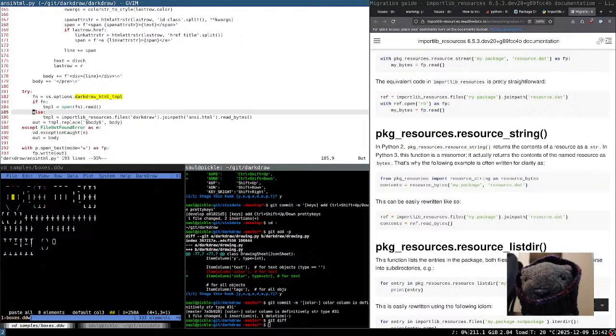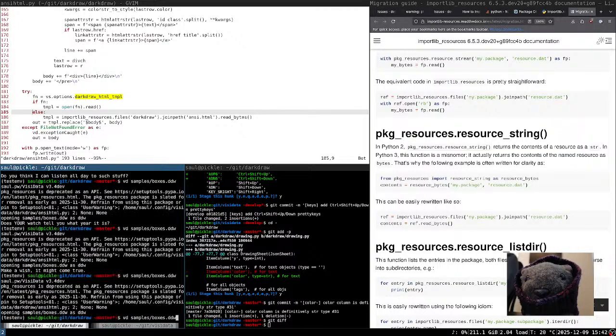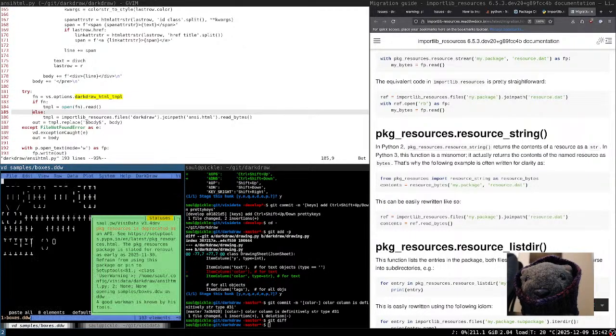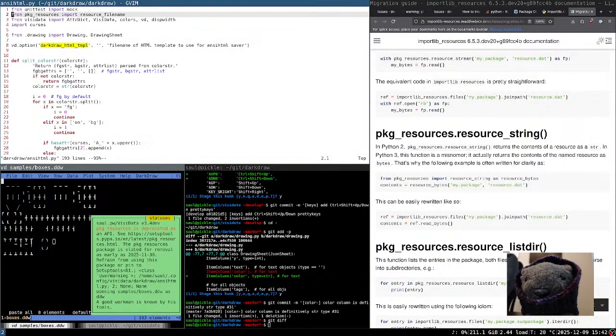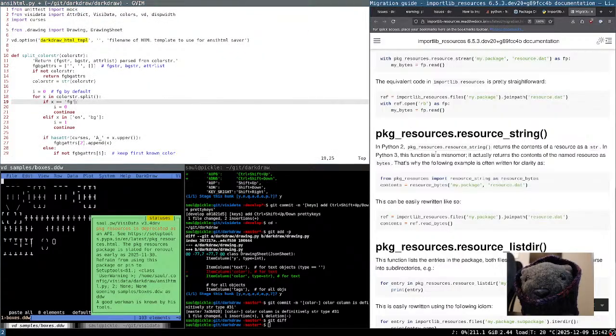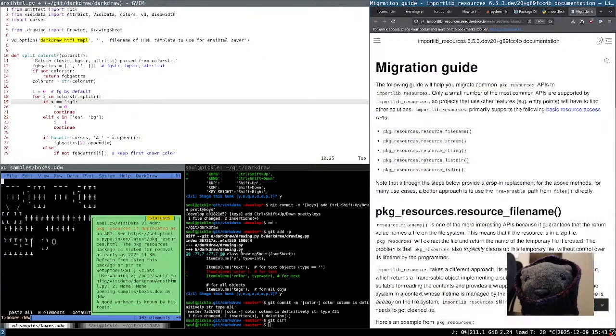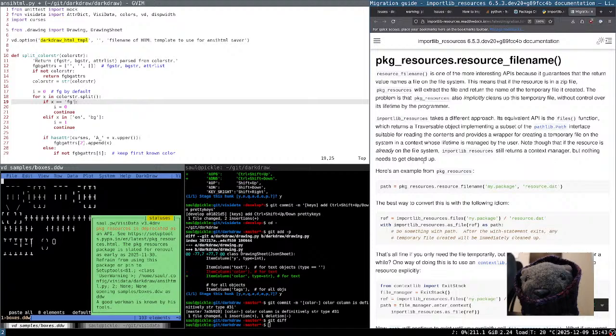By default, it uses ANSI HTML. Let's see how that goes. I have to actually import some stuff. Where do I get this from? Lib resources.